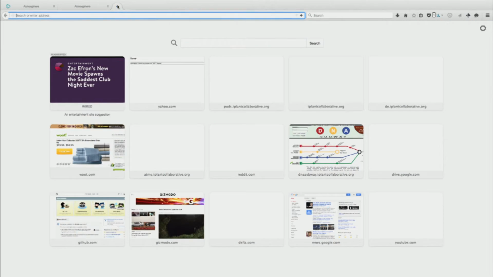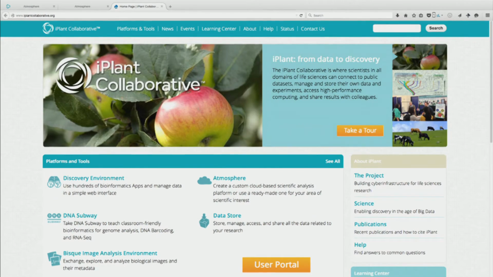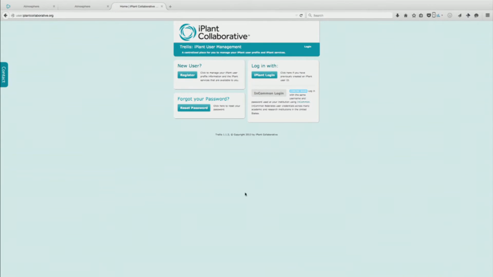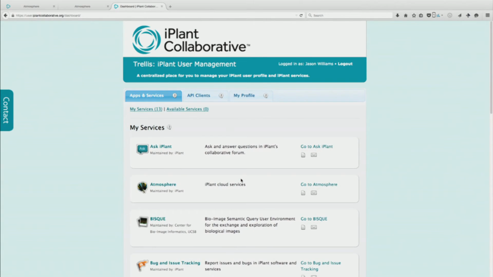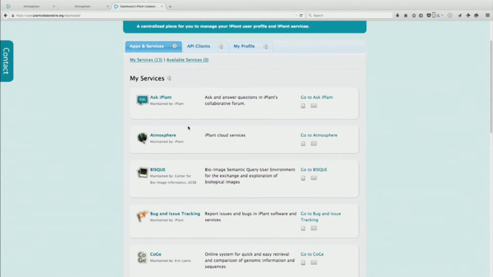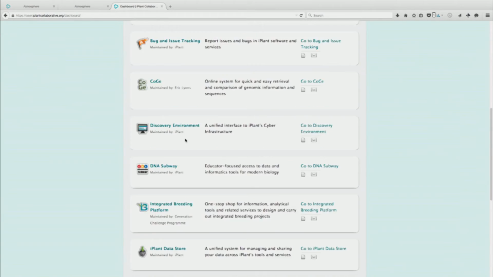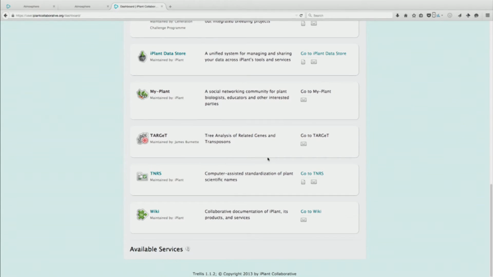In fact, before you even come into Atmosphere, if anybody's trying now, you may see you don't have access. Let me remind you from the iPlant homepage that when you come to iPlant, you don't automatically have access to Atmosphere. So you're going to go to the user portal from the homepage where you created your account and log in. And then from there, you're going to see Atmosphere, except it won't be under My Services as mine is because I have access. It'll be towards the bottom under Available, and you can click Request Access and fill out the form. You must be registered with a .edu or .org email account.